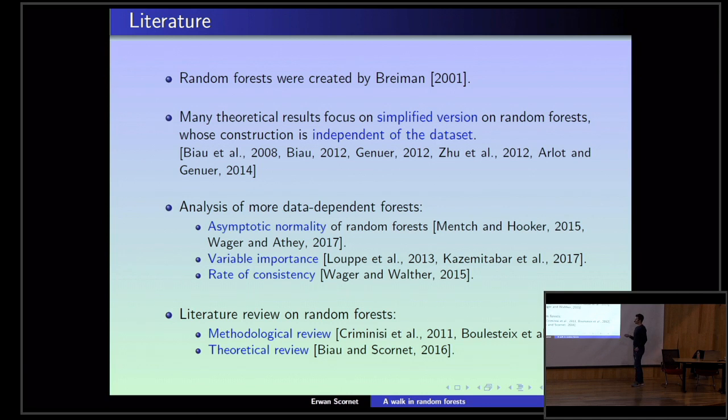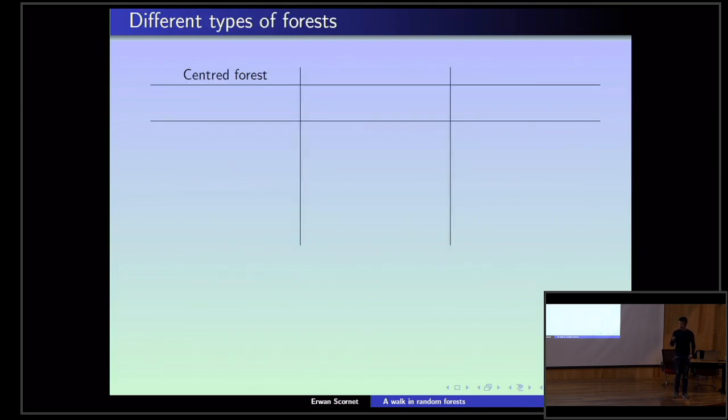And for the end, so really nice theoretical review here, and also really nice theoretical review here, but from a methodological point of view. So really, how you need to use random forest in practice in different fields. Okay. So good. In the remaining time, I will focus on the 3 different random forest models.